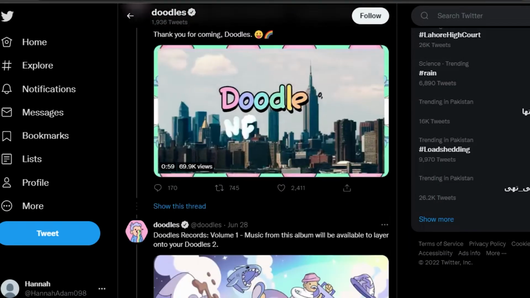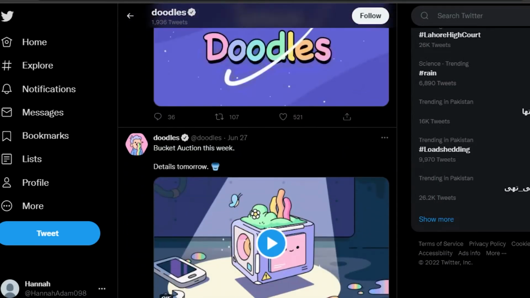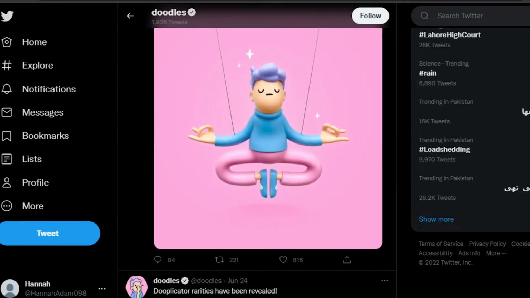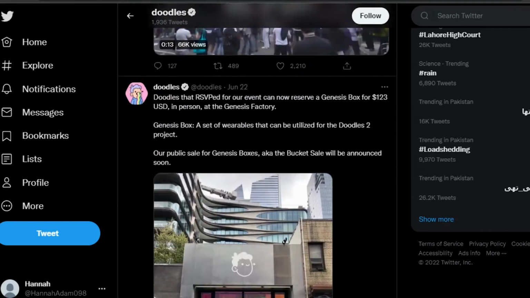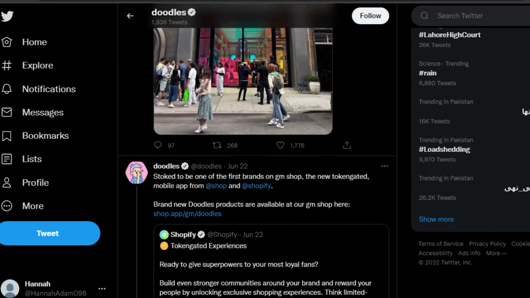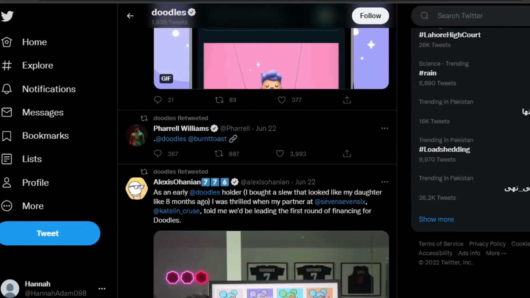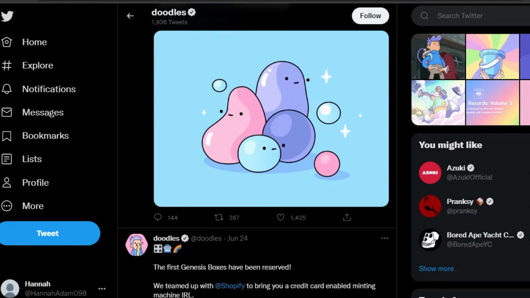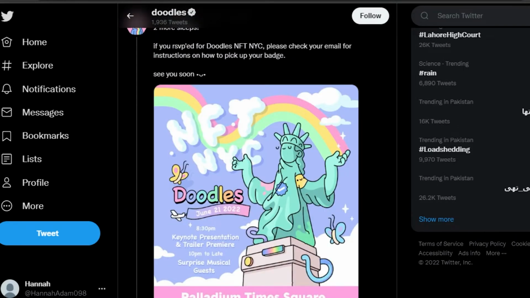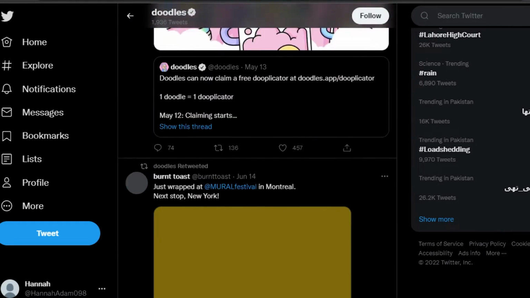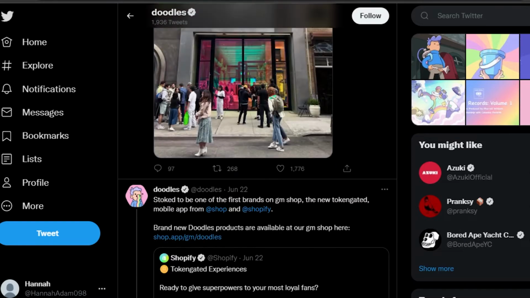And now what they're doing is they let people know whenever there is a giveaway on Twitter. They launch their new NFTs using Twitter. They launch their new collaborations using Twitter. They've also launched their own wearables, and they're giving information through Twitter. So Twitter is one of the most essential things when it comes to creating your NFT project, and you can actually grow your community using Twitter.